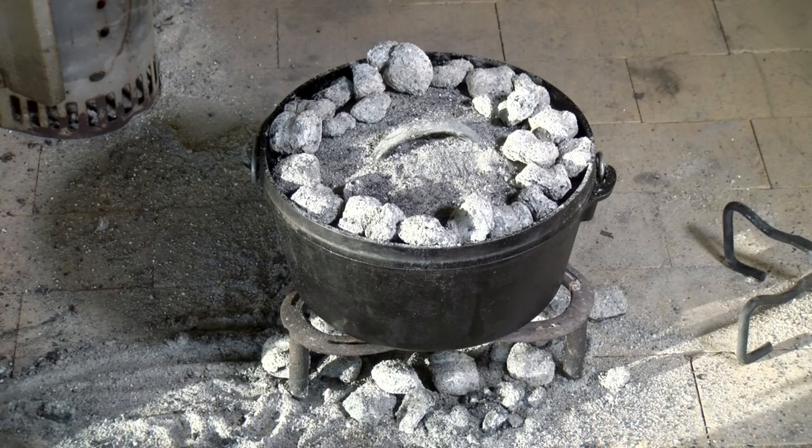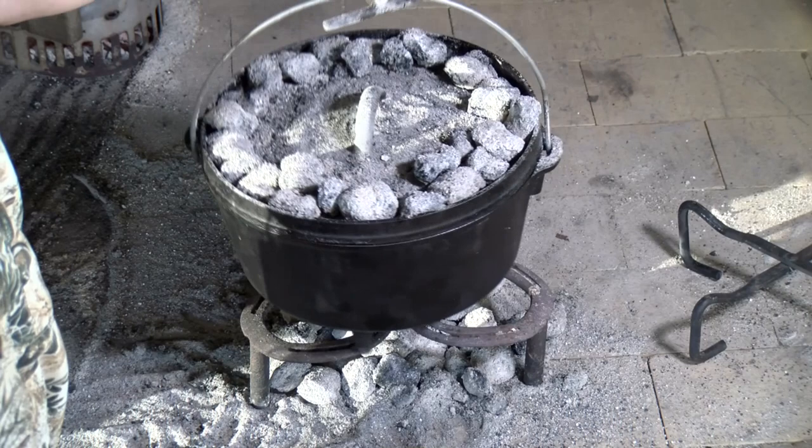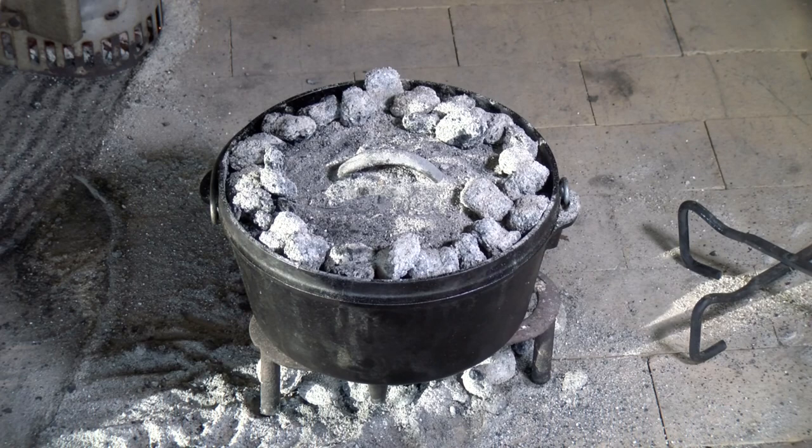We're 30 minutes in. You can see I've made my first spin already, so it's gonna pick up my oven. We do this so we don't get any hot spots. It keeps the heat moving all the way around this oven. Not quite as important on a stew or something like that, but it will burn on you if you're not careful. So we're back in our starting position.